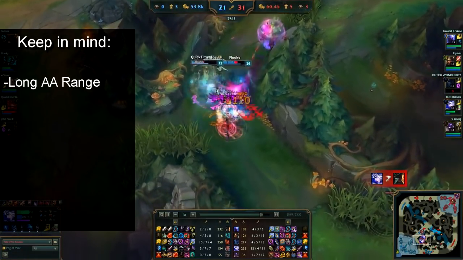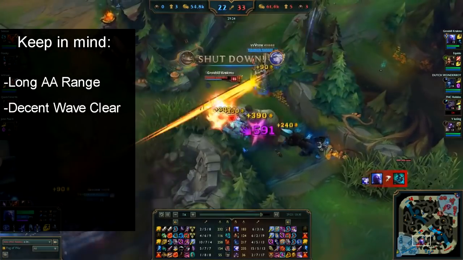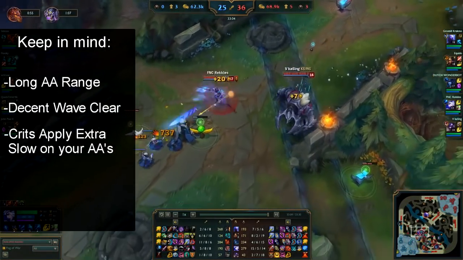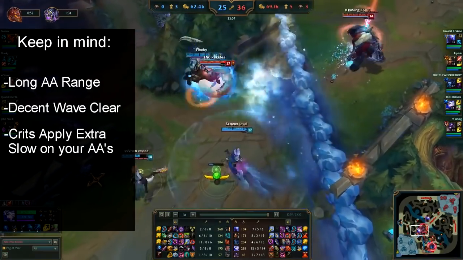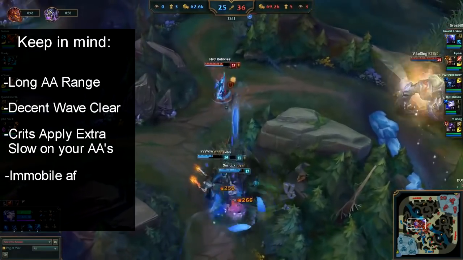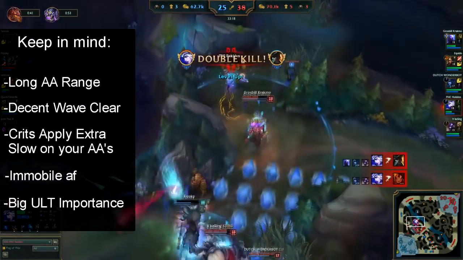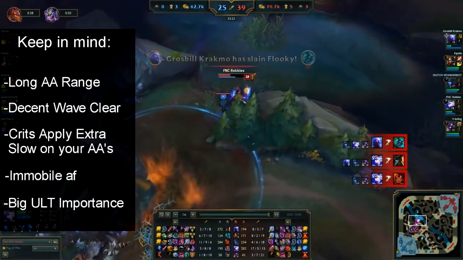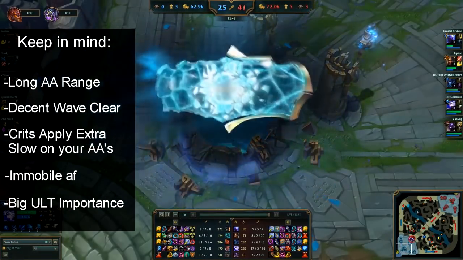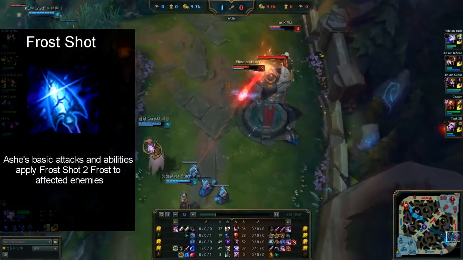Ashe has a long auto attack range, which is a big benefit in lane. She also has good wave clear thanks to her Volley, that is her W. And if you didn't know, crits from the items we've listed above grant extra slow on her auto attacks. You should also keep in mind that she's very immobile, so if you don't position yourself well, you can just say goodbye. Your ult is basically dodgeable, so make sure to use it at the proper time, and also that she's a late game damage dealer. She's dependent on her items and on her abilities, which means she's not as easy to play as people set it out to be. Alright, so to explain her abilities real quick, her passive applies slows on targets when you basic attack them.